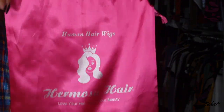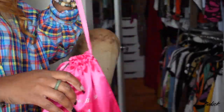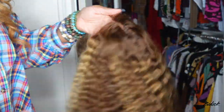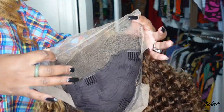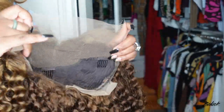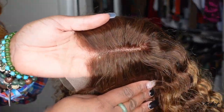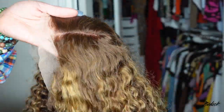Jumping right into it, this is the dust bag for the packaging. It's a really cute dust bag you can reuse and store your wigs in. And this is her straight out of the packaging. Absolutely gorgeous. This is a lace frontal wig, so you'll be able to do the ear to ear baby hair. I'm going to be showing you how I do wispy baby hair once it's installed.